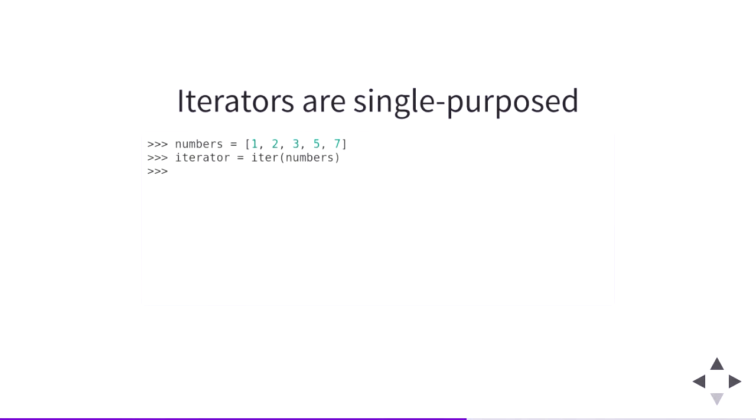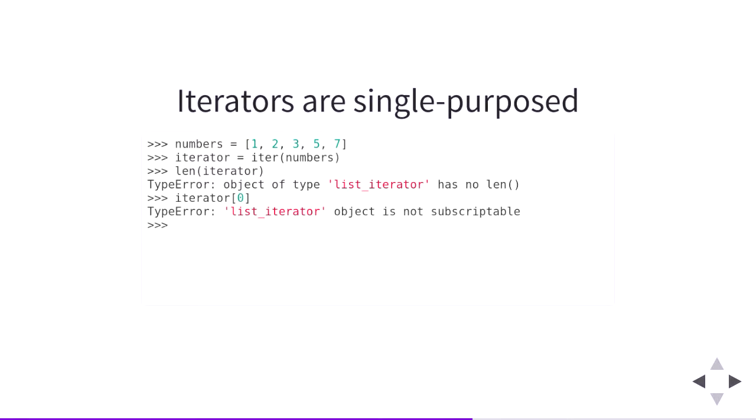So iterators are iterables, but they have no idea how many items they contain, unlike some types of iterables. They also can't be indexed. The only thing that we can reliably do with iterators is get the next item on them and loop over them. Those are the only two things that you can do with iterators. And if we loop over an iterator a second time, we'll get nothing back. They're exhausted at this point. Iterators are lazy iterables. They can only be looped over once and then they're done.